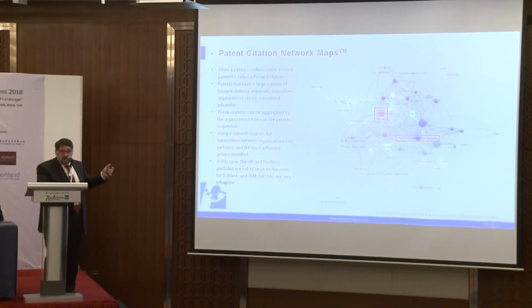We identified Raytheon from one of these diagrams, for instance, as a really key player in the overall quantum information technology space. Meanwhile, they have a relatively small portfolio of about 35 documents compared to hundreds for IBM and D-Wave, for instance. So they don't show up in the top 20, top 25 even. But when you start looking at influence based on citations, Raytheon bubbles up to the top.